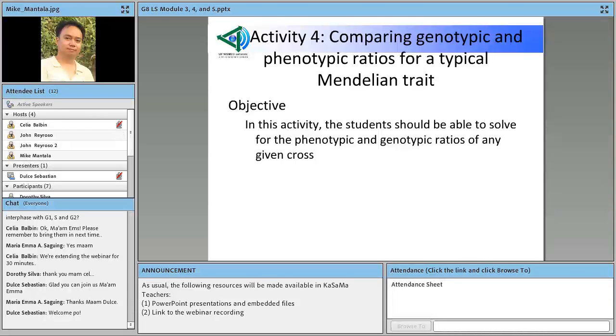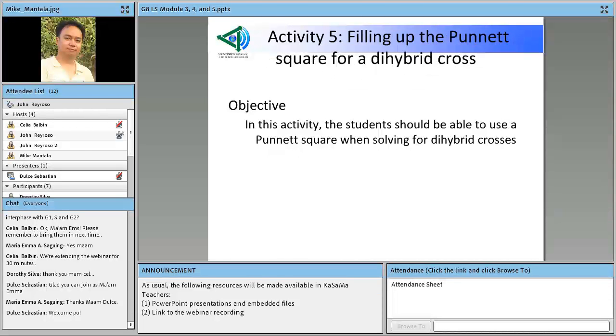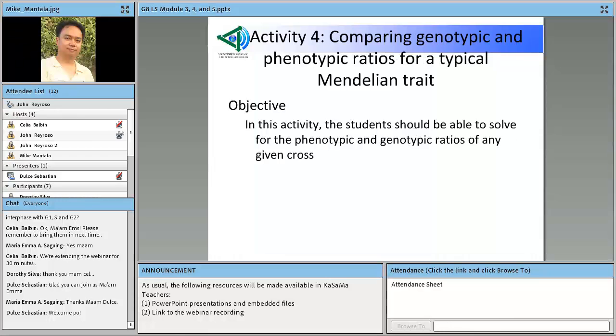So how do you implement this? This is actually laden with terminologies. There are just a lot of terminologies that the students will encounter in these activities. So what I think must be done here is that from time to time, we refer to these terminologies as our students come across their use. So what is a genotype, for example? What is a phenotype, for example?